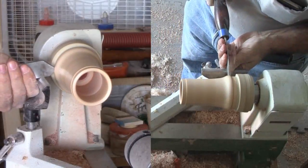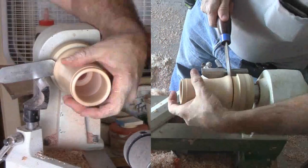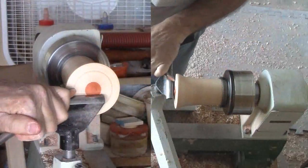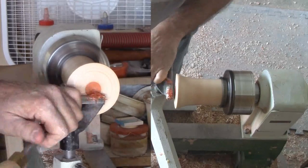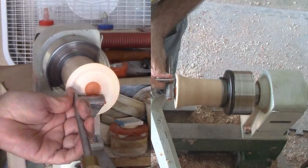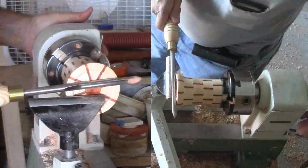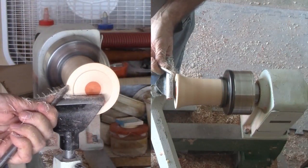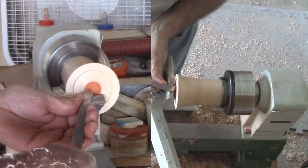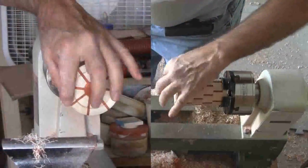Not much more to do on the bottom, so I'm parting it off its faceplate. I don't want it a full ring thick, so I'm leaving about ¼ inch on the faceplate. I've mounted the base onto a four-jaw chuck in compression mode and padded the jaws with a little tape. I want to relieve the base just a little and add some decoration — I'll put a V groove near the outer rim and at the border of the padauk. Since there is a change in grain direction with the padauk, the V groove hides any unevenness at the joint very nicely.